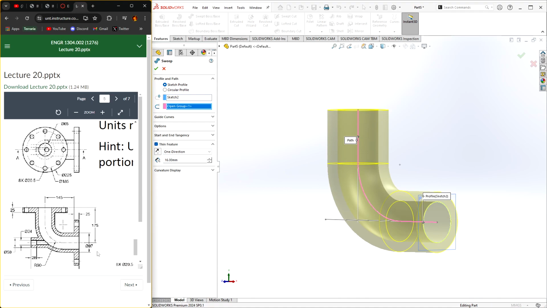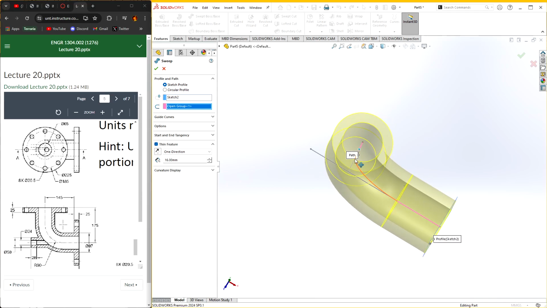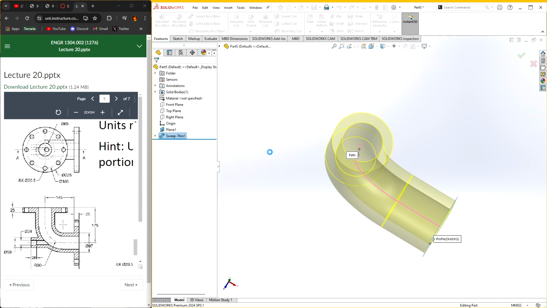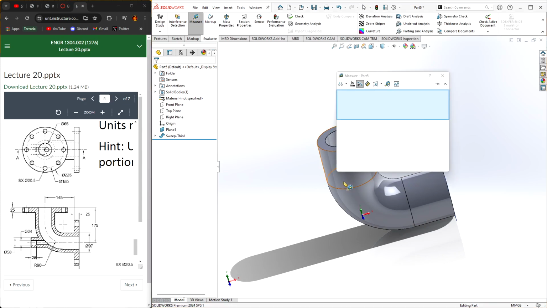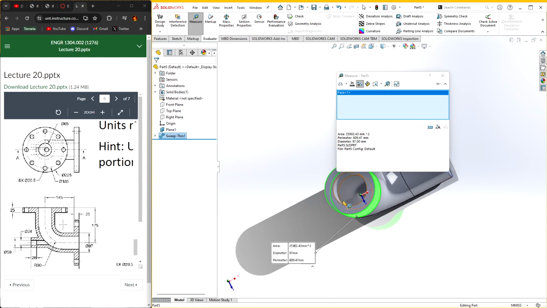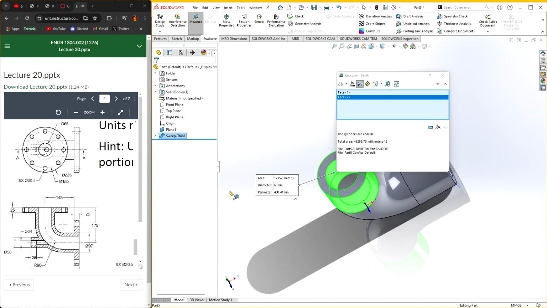And so 97 minus 65 will give you 32. So that means that there's a difference in diameter of 32. So divide that by 2 to get a radius of 16. So it's gonna have 16 millimeters on this side and this side, which would make a difference of 32 millimeters. So with that, yeah, this is what it should look like. So if we evaluate and measure the outside of this diameter, this is going to be 97, and this one is going to be 65.